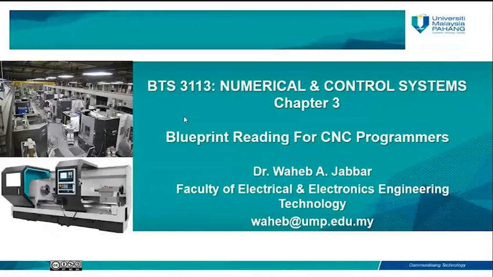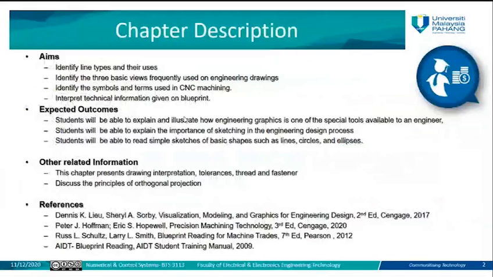These are the course outcomes, the expected outcomes from this chapter, and what you are expected to learn by the end of this chapter. And here are the updated references that we are going to use in this chapter. In the beginning we will talk about why we need blueprints and how important they are for CNC machines. Then we are going to learn how to extract views of the drawings, how to read dimensions, how to know tolerance, and so on.